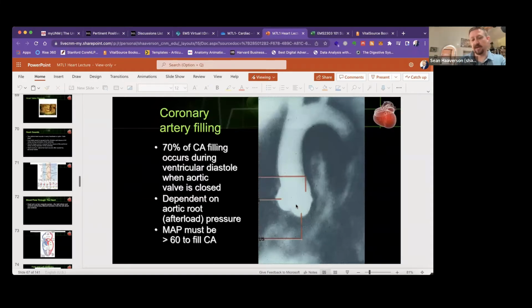Patient's probably in the cath lab. And when the patient has this dye injected, it will show the blood vessels that it enters into through the x-ray. So at the point in time that this photo was taken, with a couple of assumptions, it looks like this is right after ventricular systole, right? The start of ventricular diastole. So you can see here the shape of the actual aortic semilunar valve outline.